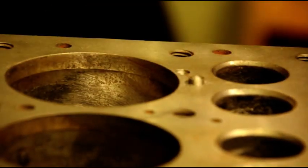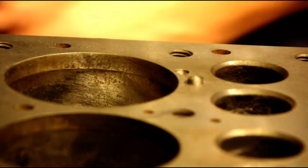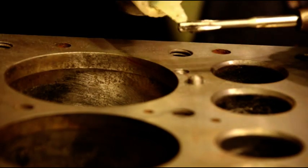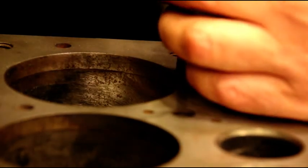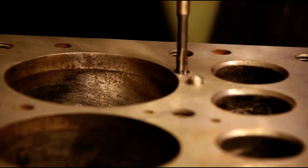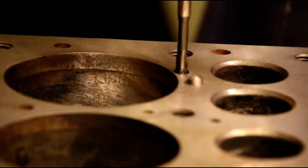Okay, we got a nice recess there. Now, this is a special tap. Let me just lube up our tap a little bit. This is a special tap to accept those hooked threads on that pin. Okay, don't just use a regular tap. It won't work. You've got to get the tap with the pins.